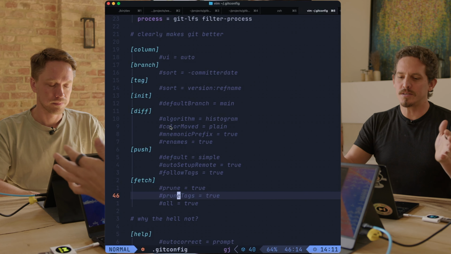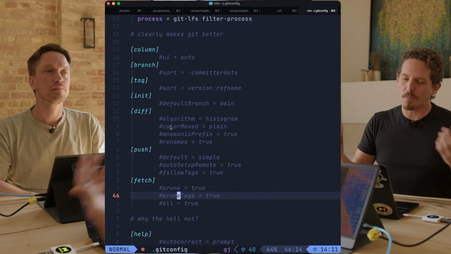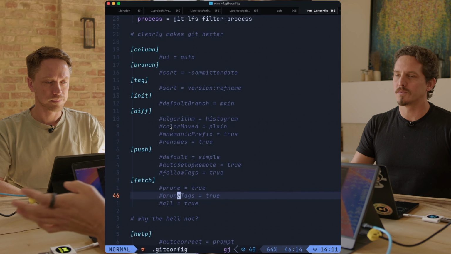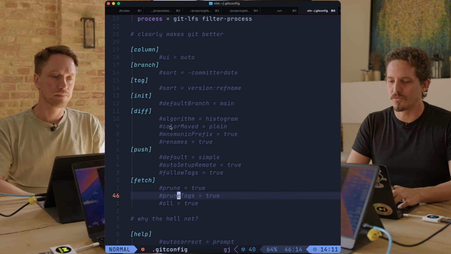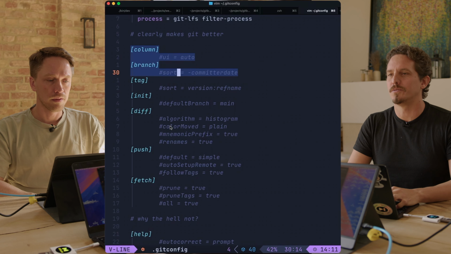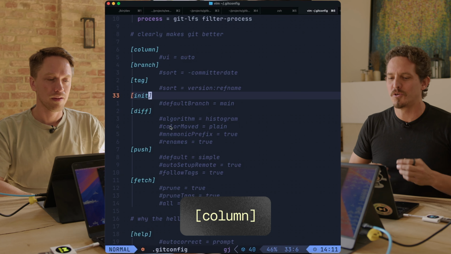These config settings are the ones that I argued in the blog post should probably be defaults, or at least a lot of them. And so we'll go through them, talk about what they are, and I'll uncomment them as we go through them. Let's do it. I'll quiz you, actually. Last time you quizzed me, I'll quiz you. All right. Do you know what the first two of these do? Column UI auto?